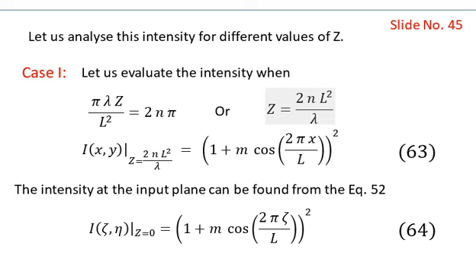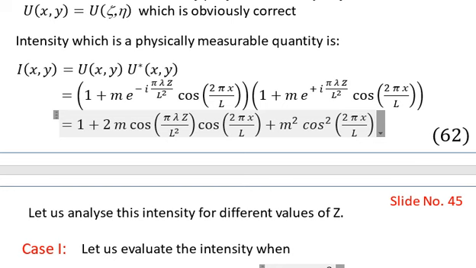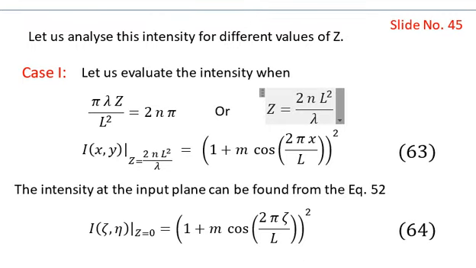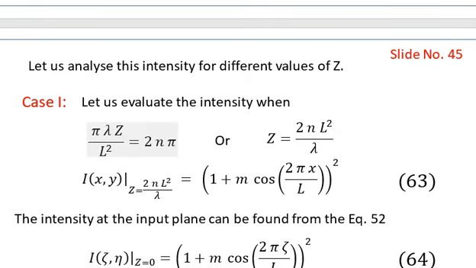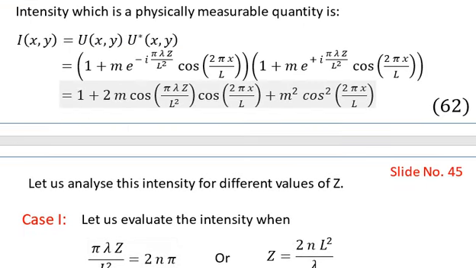So if you put those quantities over there, you know that the cosine function, that is the cosine function in the middle, cos of pi lambda z over L square, will take its value because you know that if that quantity is equal to 2n pi, the cos becomes equal to 1 for all integer multiples of 2 pi. Because if you put n equal to 0, you get cos of 0, which is 1. So for all integer values of n, that cos function in the middle will become equal to unity.